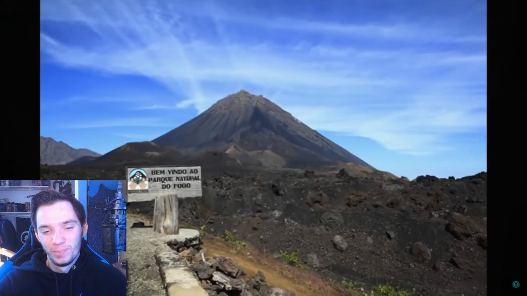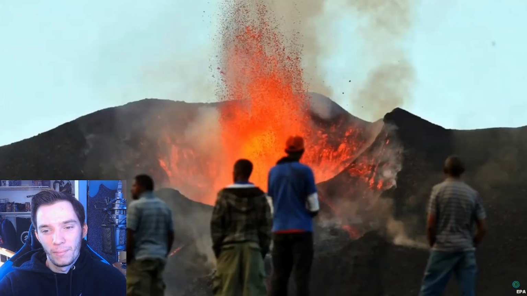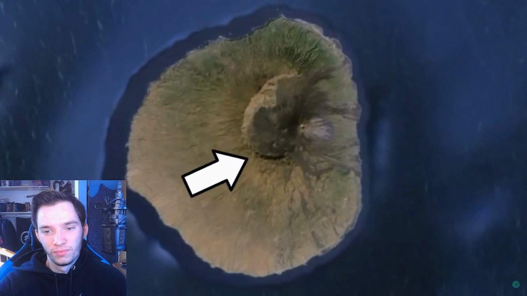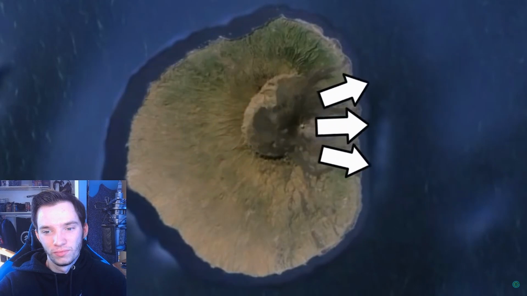Cape Verde only has 3 volcanoes, only one of which is still active on Fogo Island. The highest peak in the country, Pico de Fogo, last erupted in 2014. Now, if you look at Fogo Island, it's pretty creepy because you can tell how big the volcano used to be until the caldera disintegrated into a massive crater with flanks and fissures to the east that dispersed into the sea.